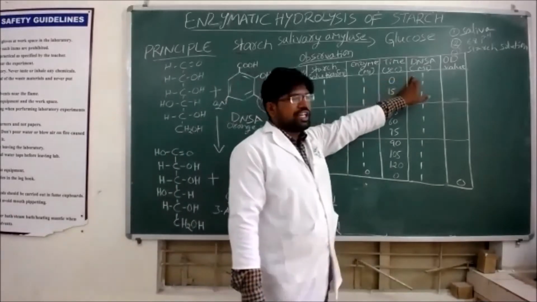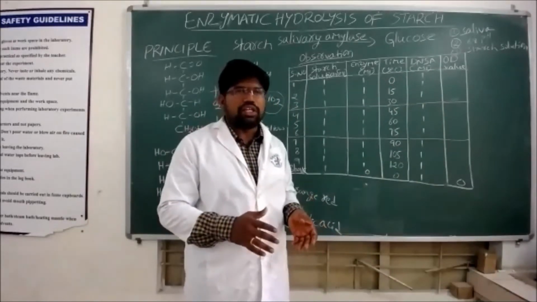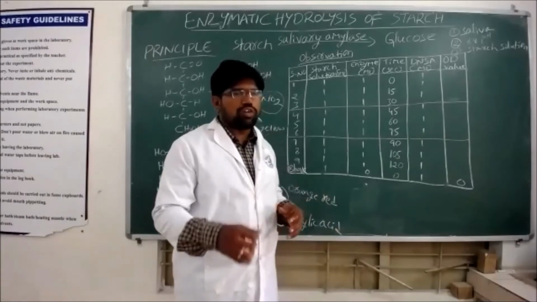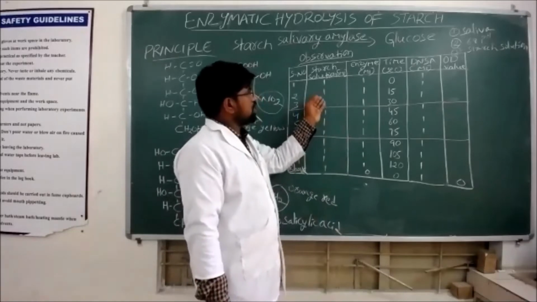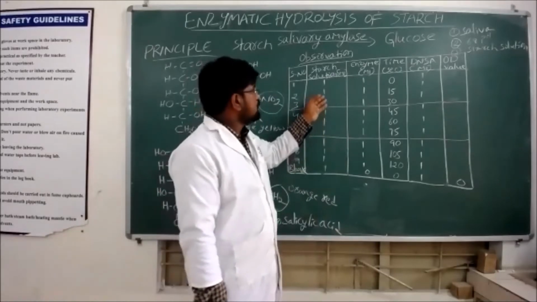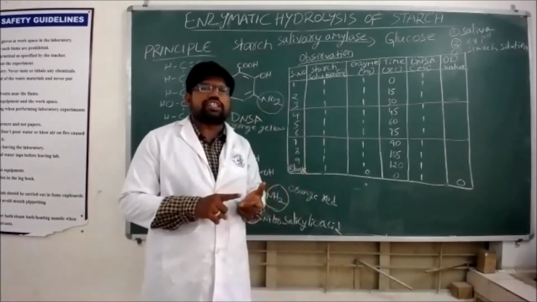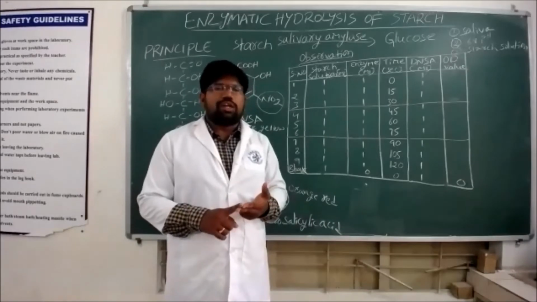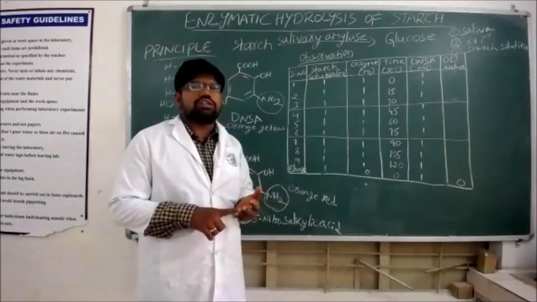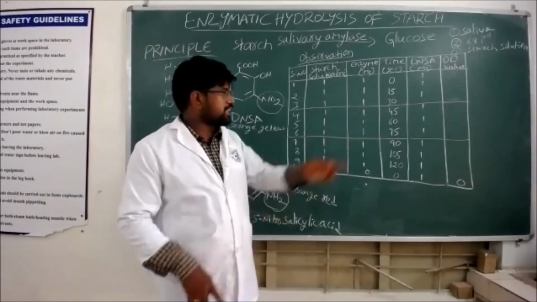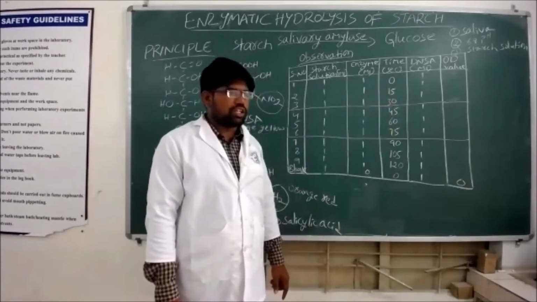Then add 1 ml of the DNS reagent. The DNS reagent will stop the catalytic activity and will quantify the amount of reducing sugar present in the sample. In the same way, the remaining tubes also. In the tube labeled 15, there is 1 ml of starch solution and 1 ml of enzyme solution, wait exactly 15 seconds, and then add 1 ml of the DNS reagent. Next, the third tube: 1 ml of starch solution, 1 ml of enzyme solution, wait exactly 30 seconds, and after 30 seconds add 1 ml of the DNS reagent.